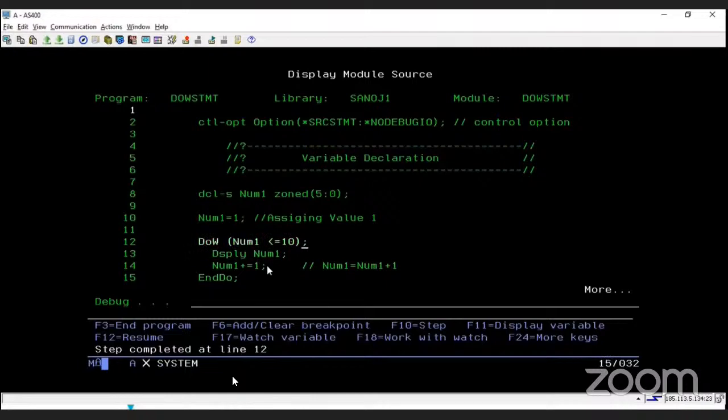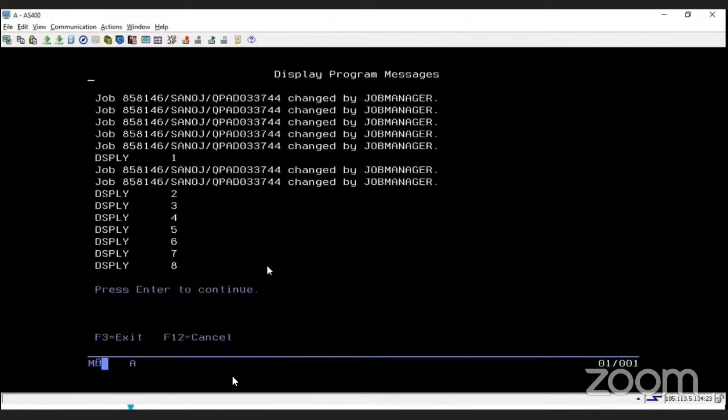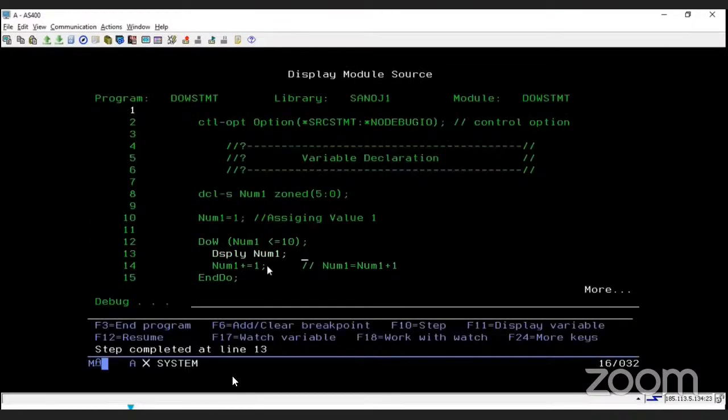Then again 4, 5, 6, 7, 8, 9. After that it checks the last value. F11. So here the value is 10, and 10 is smaller than or equal to 10, which means this condition is true.